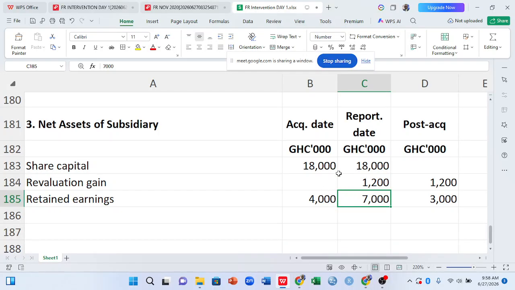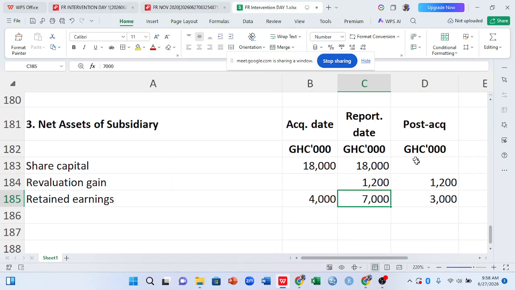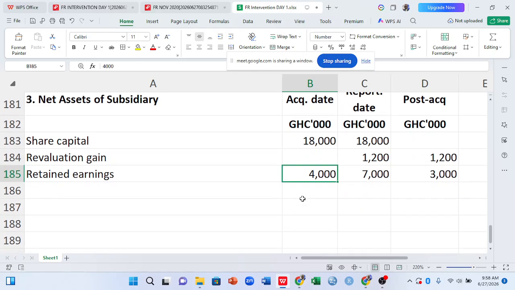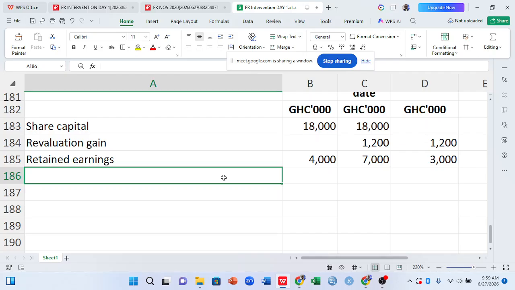So we have two ways of going about it. Another person can just bring the 1,800, meaning that you have already accounted for everything already. If you still want to show the adjustment again, then it will be the 7,000 here minus the profits. And then the profit here will be 4,000 times 9 over 12, which gave us 3,000, which we brought here. So that the acquisition date value here will be 4,000. So this is one way of going about it. I think this will be better for everyone. Let me not do the other one. So that's retained earnings in that case.